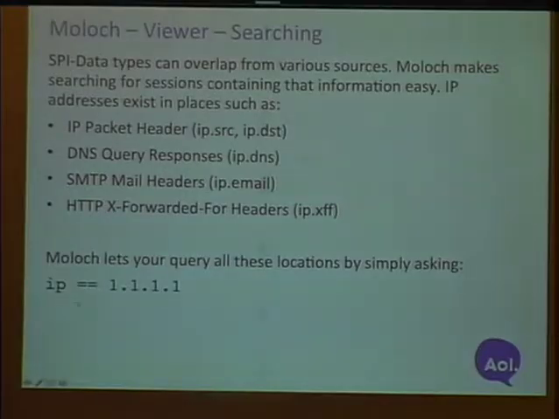All right. So when you have an IP that's of interest, it's nice to just say, hey, I know this IP is bad. If you search for this, it would find all sessions that had that IP, in the source or destination, if it was involved in a DNS resolution, or whether that IP address was in an SMTP mail header. A lot of times your monitoring point for mail traffic is between, say, your bastion MX host and your Exchange box, so you're only seeing mail from 2 IPs. This helps solve that problem as well.